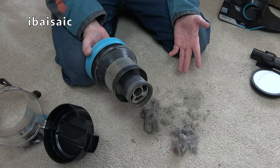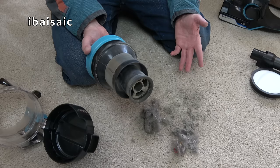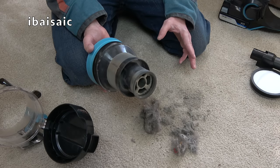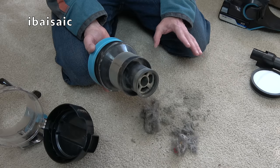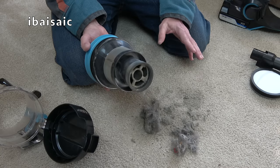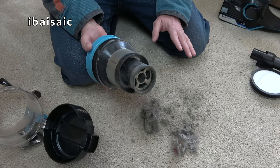All I'll say to you, if you buy a Vax machine, make sure you register the guarantee, whatever the guarantee is, 2, 3, 6 years in some cases. Make sure you register the guarantee with Vax and make sure you keep your proof of purchase. So if you need to get any after sales service, you've got that, because I think Vax, from what I've read on Facebook comments, will not honor many guarantees if there's anything wrong or you don't have the proof of purchase, or they deem it's user error.